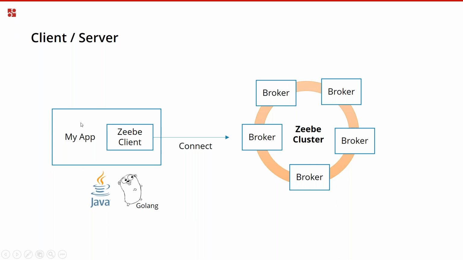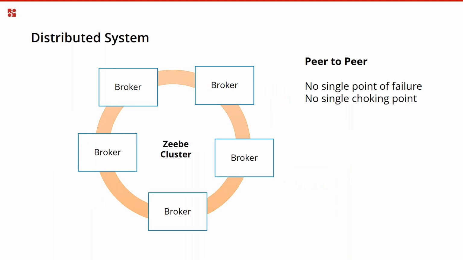Then inside my application, I can embed the client. And then since this connects using the network, this client can now be written in different programming languages. And that enables me to also write my application in different programming languages. And so far, we have one implemented in Java, and we are working on the Golang client as well. And this is what we are initially focusing on.